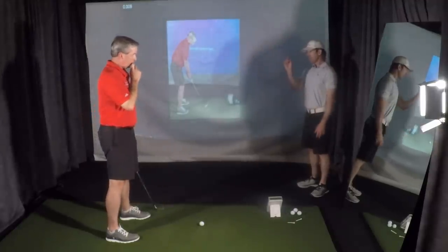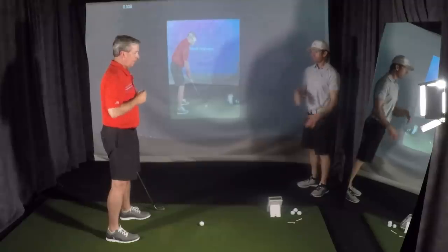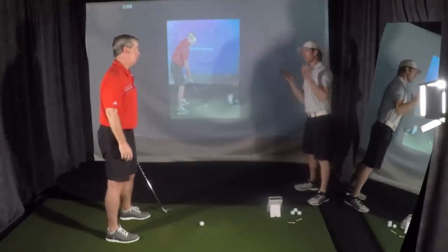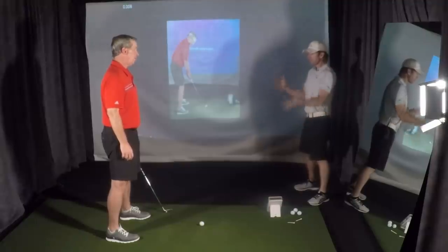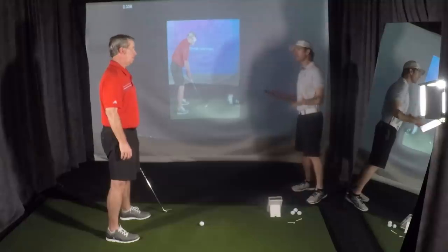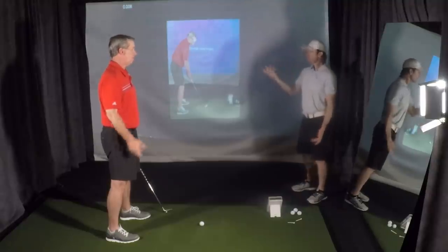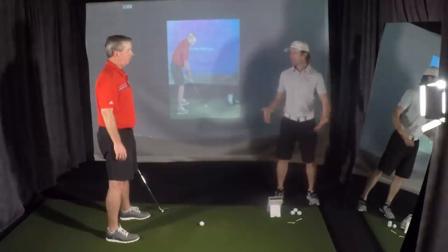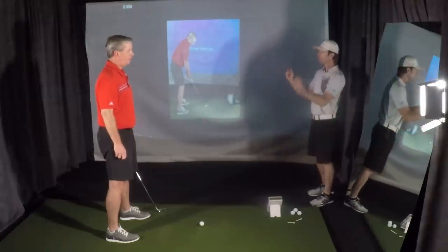So that's that much head movement, which is normal, because I started with my head in a better spot. Exactly. Setup is so critical because all of a sudden we start chasing things that aren't flaws in the swing. Like, how do I get over here? I've got to move my head 6 inches. Well, you start with it 4 inches over. Same thing if you're trying to maintain your spine line but you're setting up like this, it's not going to work. Setup is critical to make all these movements really, really small.